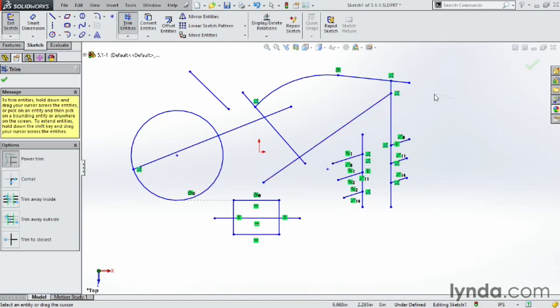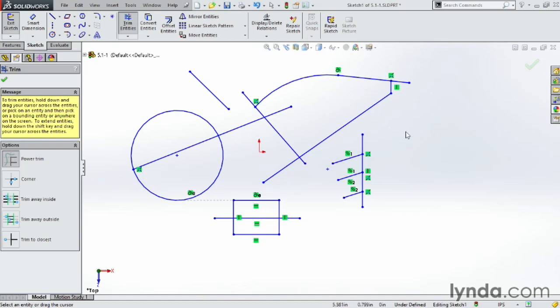Click, and I'm going to hold down my left mouse button, and I'm going to drag. And notice I see this little gray line on the screen of what I'm going to be drawing. So think about like a little pencil. Anything the pencil draws through, it'll automatically trim away. I'm going to come up here and I'm going to start trimming this very first line. And as soon as I trim through it, it just cuts it away. Cuts it away, cuts it away. Come over here, I can cut this line here and it trims it away. And if you let go, it turns it off.